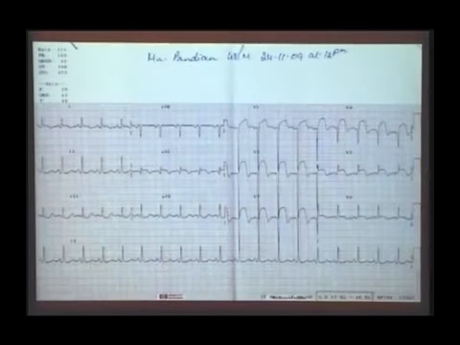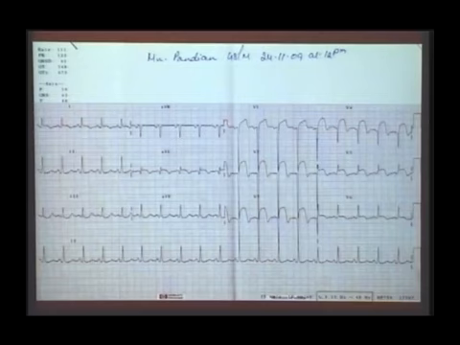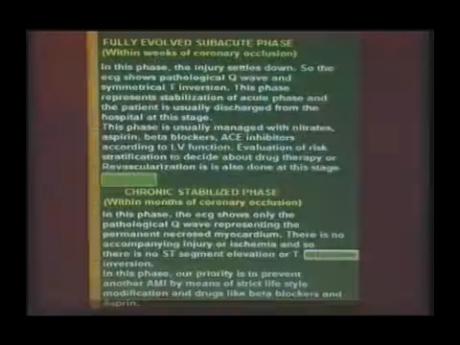So you can see it here. The patient has V1 to V3, V4. You see that ST segment? Nice convexity upwards and the T wave inversion. There is no R wave. V1 to V4, there is no R wave at all. That means V1 to V4 are totally dead. The scar has come, and this elevation is injury, convexity upwards now, and the T wave inversion. So this is a fully evolved acute phase after 2 to 3 days of myocardial necrosis.